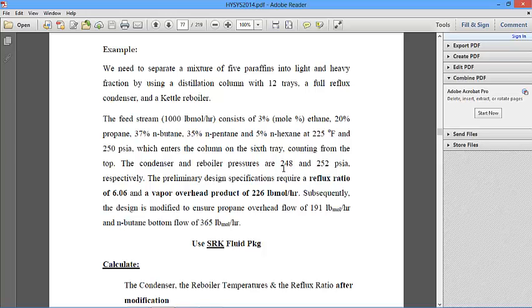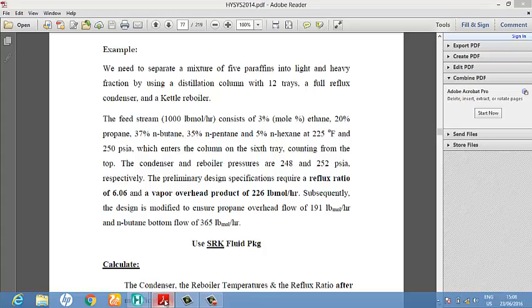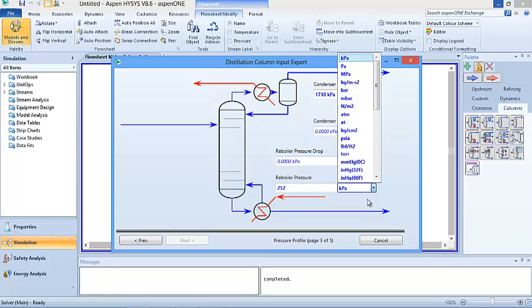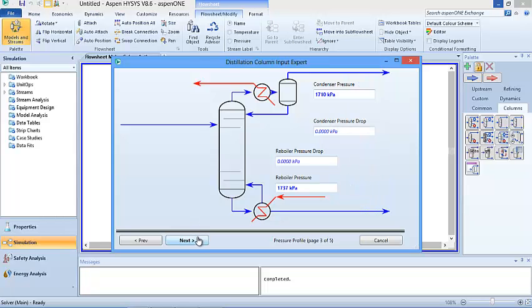So we have condenser pressure to be 248 psia and reboiler pressure 252 psia. So I'm done with that.